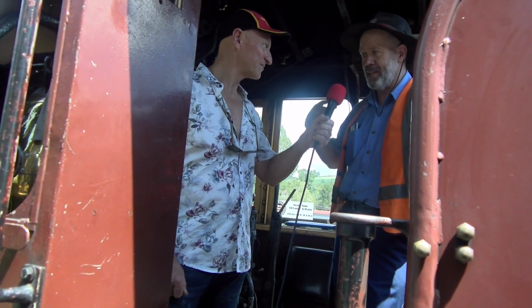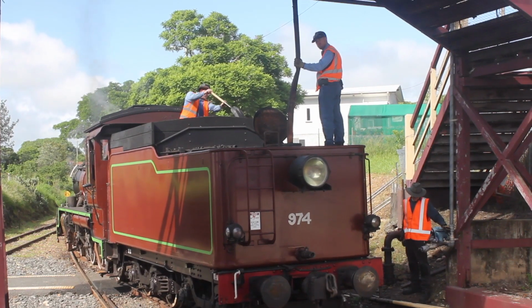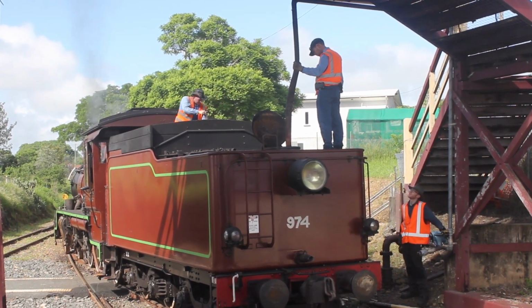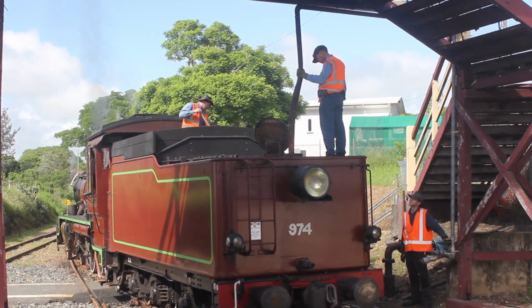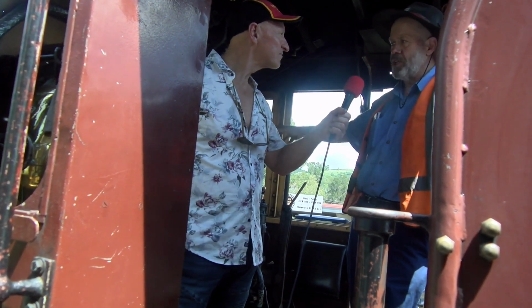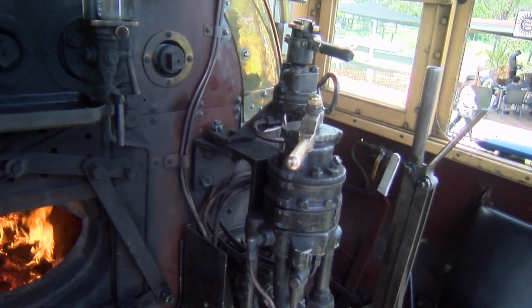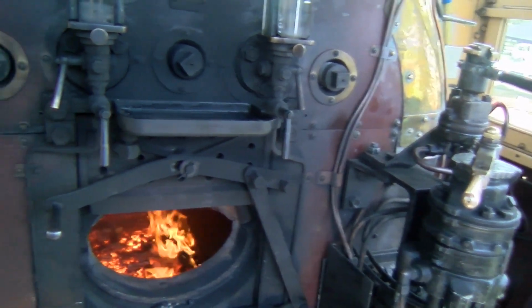I mean, if people want to get fit, this is the way to do it. When he's travelling along, Chris will put coal into the furnace, he'll put water into the boiler. You run out of water, you don't go anywhere there, mate, and you get into serious trouble, okay? Over the other side, I've been working the controls there. We've got a regulator that allows steam into the cylinders. We go fast or slow, okay?